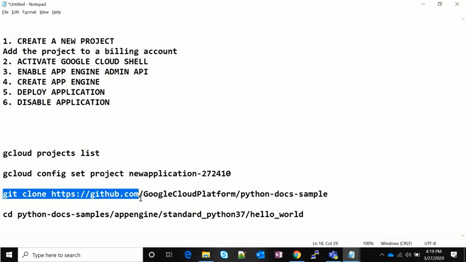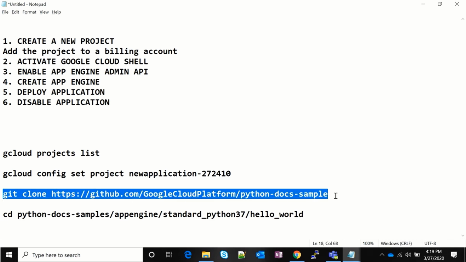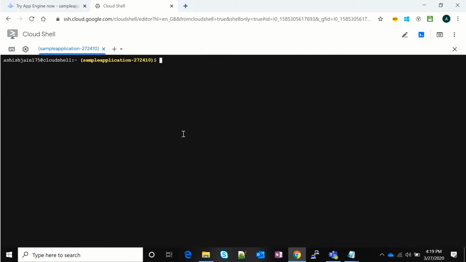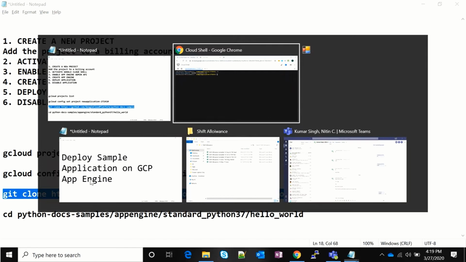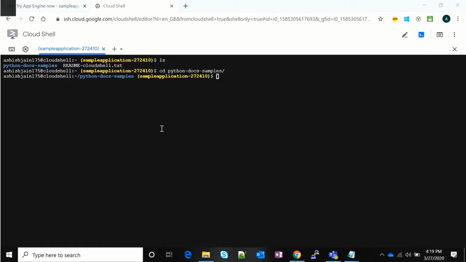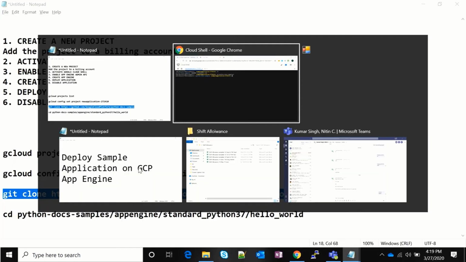Now I will clone a Python project. So I will write username, password, and now cd python-docs-samples.